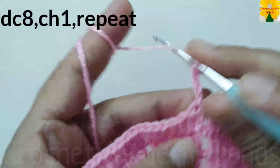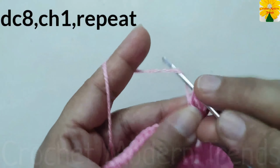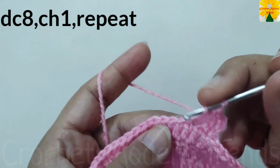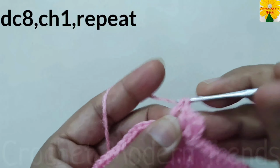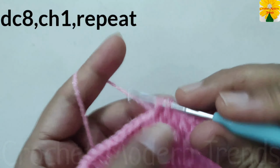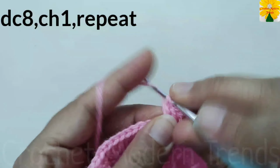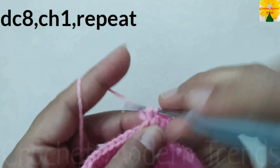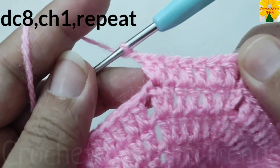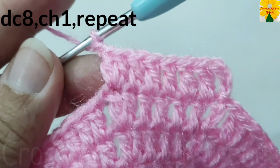Now on the top of the 4 stitch, chain 3, which counts as a double crochet. Double crochet 2 on the top of the next stitch, 3 on the top of the next stitch, 4 on the top of the next stitch, 5, 6 on the top of the last stitch, 7 into the same stitch, 8. Chain 1 for chain space. So in this round, on the top of each cluster of 7, we have to do a cluster of 8 with chain space of 1.